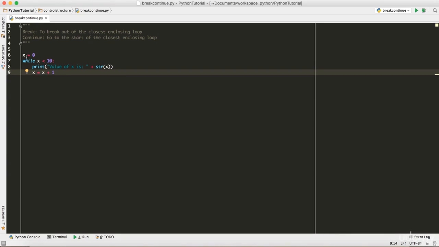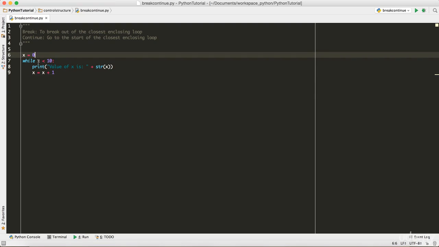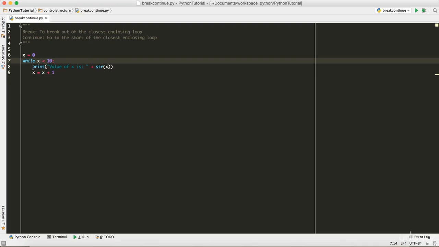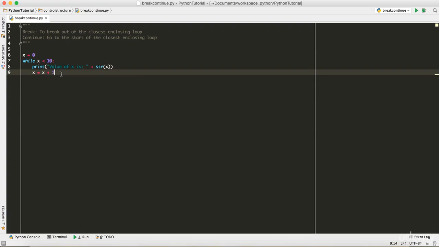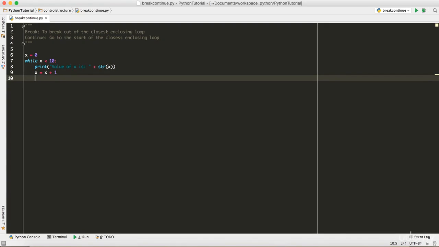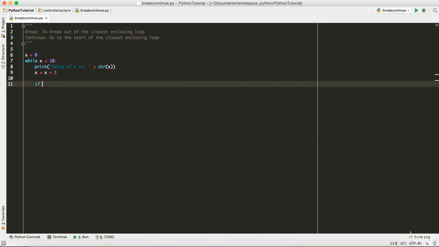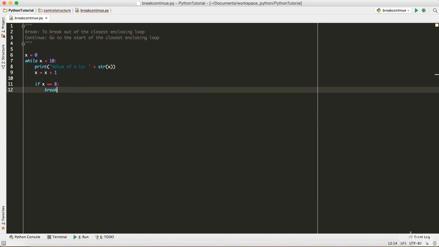So this is a very simple code, similar to the last lecture we talked about. We initialized x to 0, and while x is less than 10, we are printing the value of x and then incrementing x by 1. So let's put a condition up here: if x is equal to maybe 8, then just break.